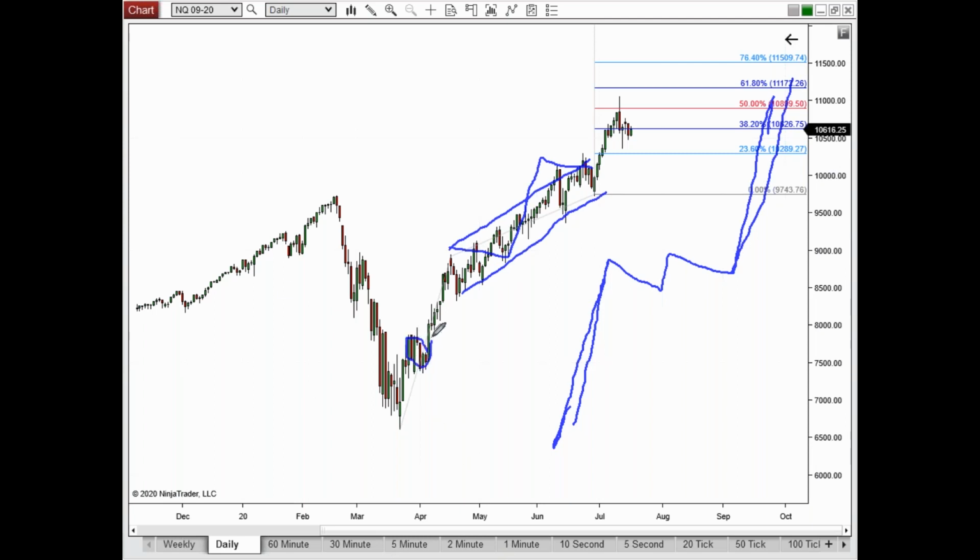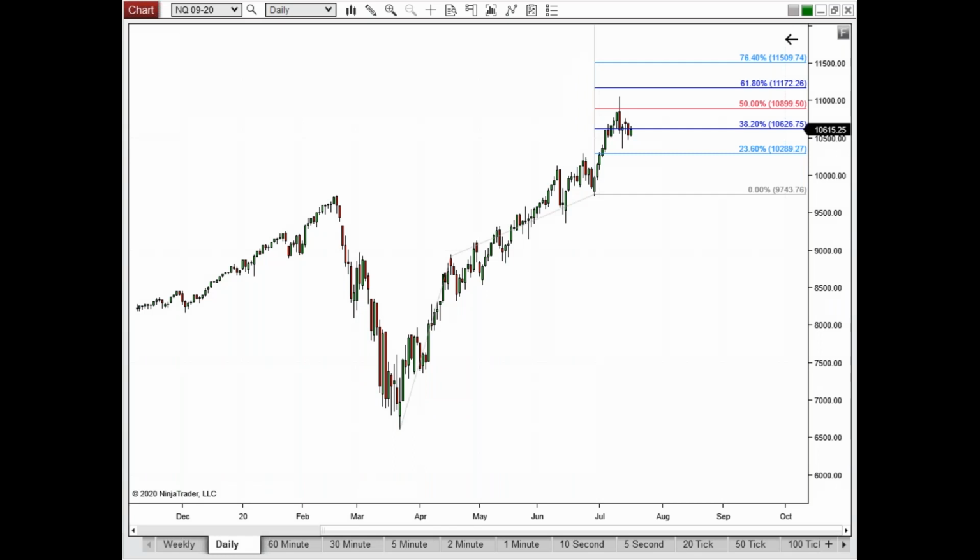So here you can see a little bit more cleanly where that pause was. And notice we're right about that same amount of pause, but it's kind of shifted a little bit as it hit that 38.2, 50% extension level. So that means that we're basically at a do or die point where if it's going to make it up and do that 100% extension, it would need to do so really darn quickly. And this rounding off that we had at highs is going to make that more difficult to happen. So it can make it easier for this to pull back and make that upside move more of a struggle at this point.